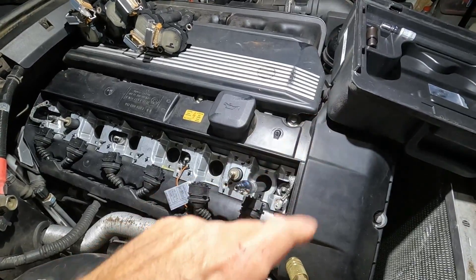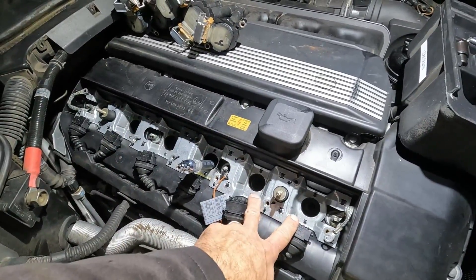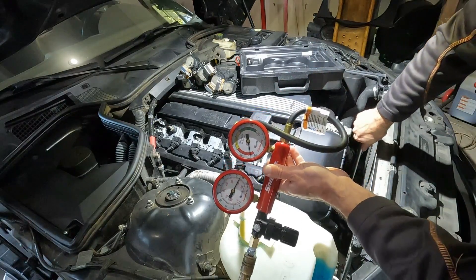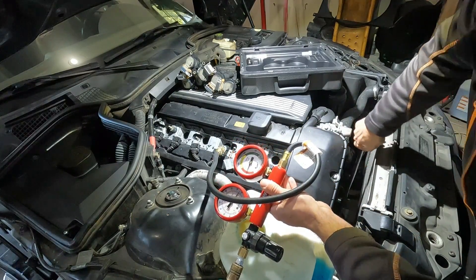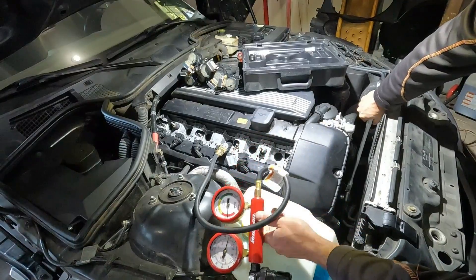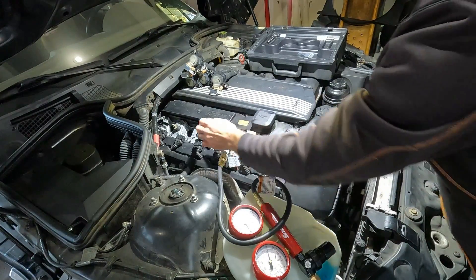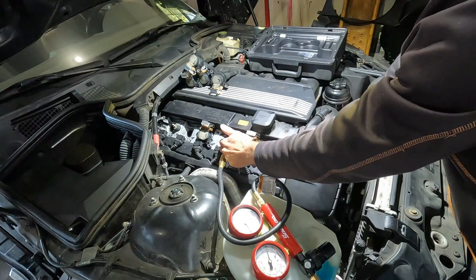I have a video on the bore scope tool — I'll put a link in the corner. I'm going to skip cylinder two since I already know there's a leak between one and two, and move to cylinder three. Right now I have high leakage because I'm probably not at top dead center, so I'll turn the engine over by hand. There's a lot of leakage — I can't even get the cylinder to seal. You can hear the air coming through. After placing coils in to listen for a tone change, I confirmed a leak between cylinders one and two and between three and four.